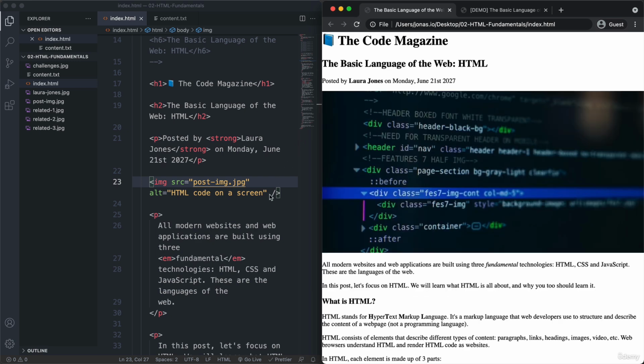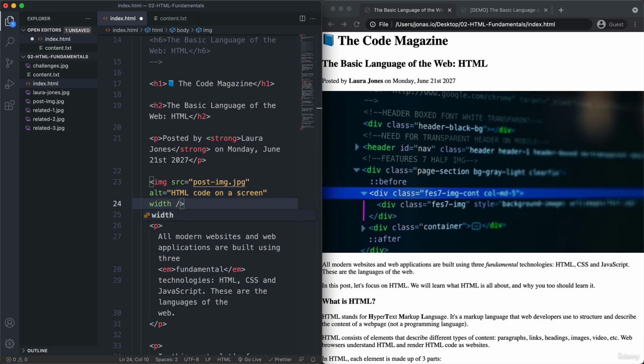Let's put it back. And we are actually still not done. We can specify some more attributes here, which are quite important in this case. The ones that I mean are the image width and the image height. Right now this image here is a little bit too big. And so let's specify its width to 500 pixels. Don't worry yet about what these 500 pixels mean or exactly what a pixel is. We will talk more about that once we reach the CSS section. But for now, let's just write width and set it to 500. And then let's see.